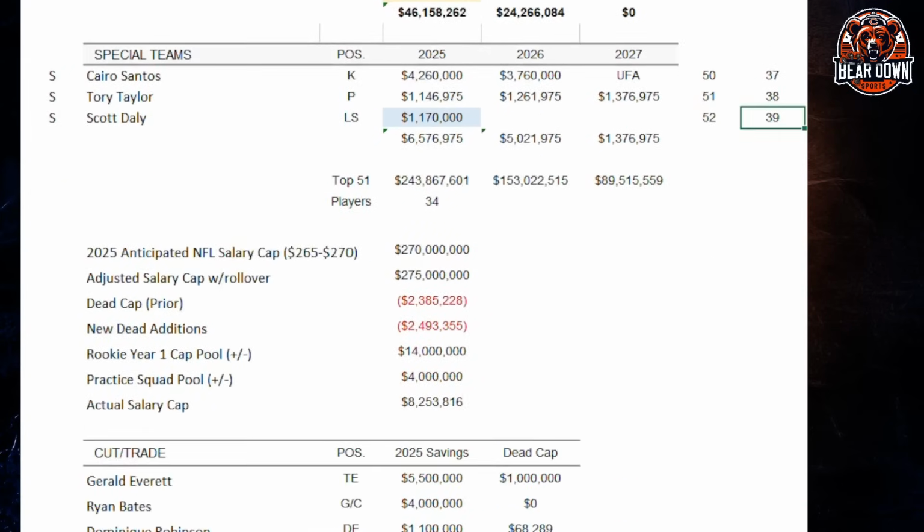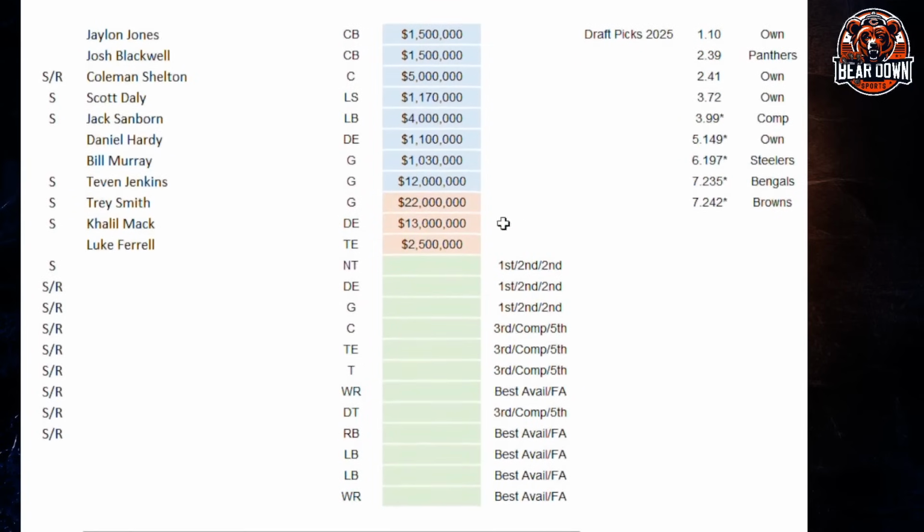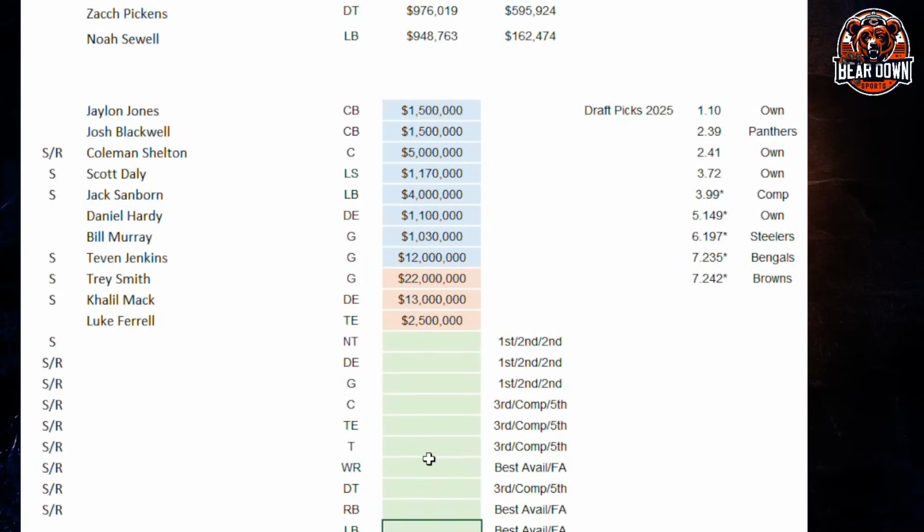And if you go down to the bottom here, you'll see once we're all done, we got 1, 2, 3, 4, 5, 6, 7, 8, 9, 10, 11, 12. And then you can sign, this is through the draft or free agency. You can see best available free agent or draft. And these are players like at linebacker. Maybe Amen Ogbongbemiga would be a good option to sign at $2 million to be able to bring him back in. Maybe a Darrell Taylor would be cheap enough, or someone like that, just in that ballpark that we've already talked about.